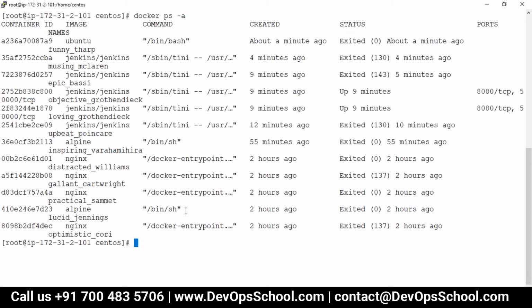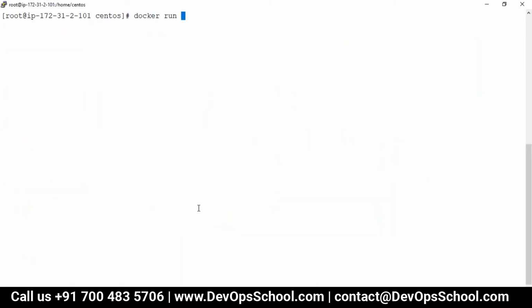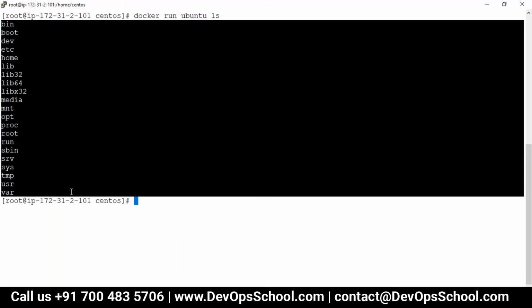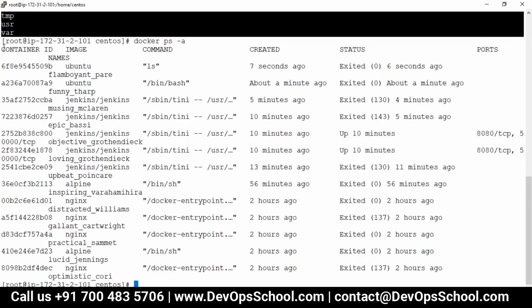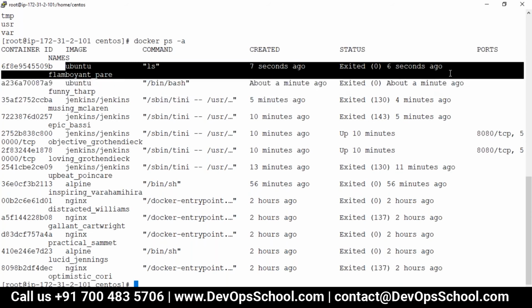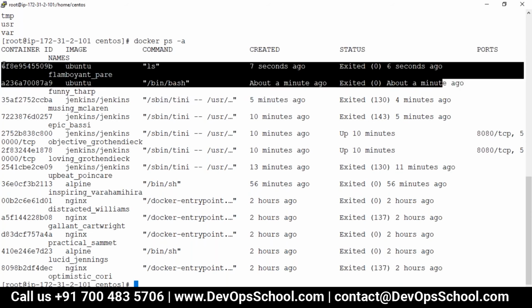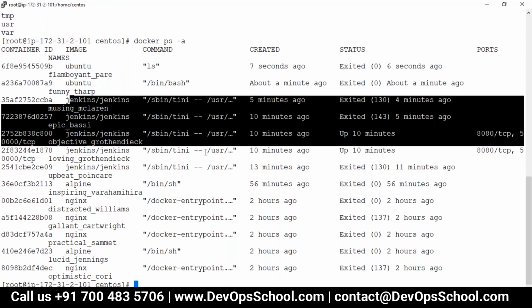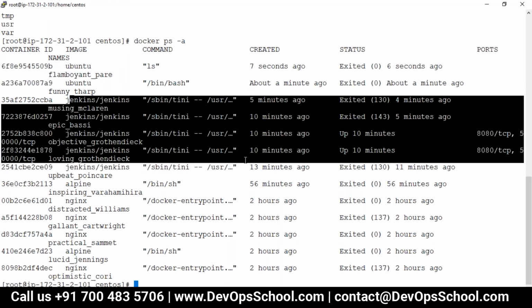Hello, Rajesh, yes. So if I run ls, it will give me the results and exit. It is not holding. In the same way, if I run docker run ubuntu and here I run ls, see, it gave me the results of ls of the root file system and it got exited. You see here. Why are these two containers getting exited, whereas these containers, when I run, are not getting exited? Why?